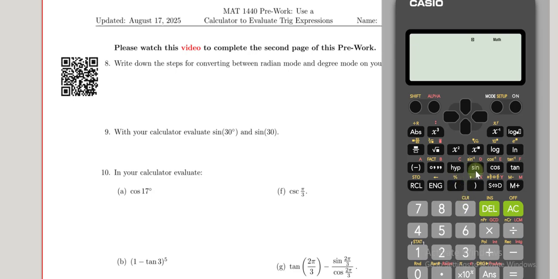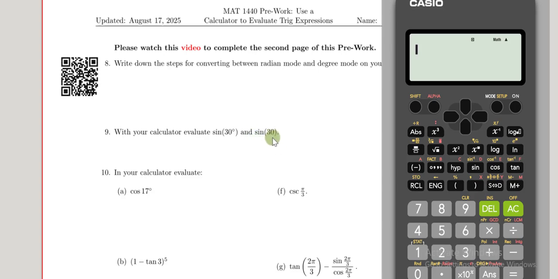So now I can go ahead and type the sine. Notice, like some of our other functions, as soon as I type the sine function, it puts the open parentheses there, but it will be on me to remember to close it. So now I'll type 30. There's no degree mark to enter, but that's okay because we're in degree mode. So now I'll go ahead and close those parentheses and hit enter, and sure enough, we got the value 1/2, or as we learned to do in an earlier video, we can convert that back and forth between a decimal and a fraction. So we already knew that was the answer, but we used a calculator to evaluate it. Now let's be careful here, because this next question asks me to evaluate the sine of 30.